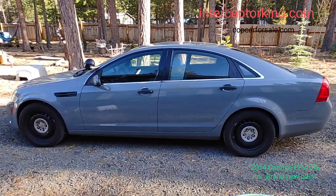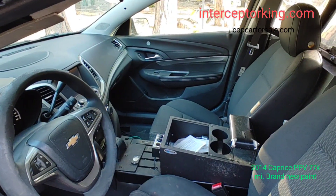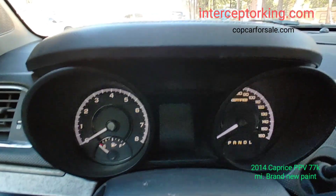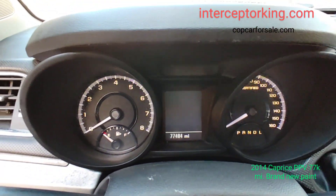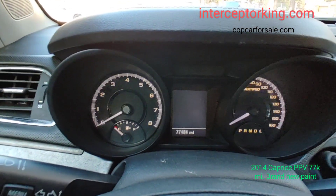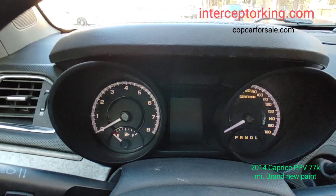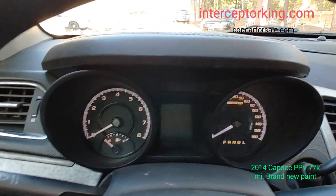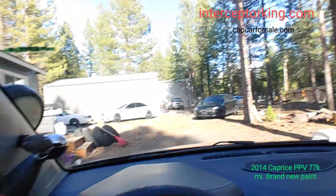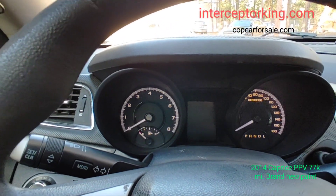77k — you guys, scoop it up. It's going to come with a nice vinyl cushion back seat. There's the mileage right there: 77,484. Runs and drives perfect — watch the other video of me driving on the highway before I went through the pass coming back home in this thing. It's got a partition in it still — I'm going to take the partition out and it will come with a vinyl cushion back seat.